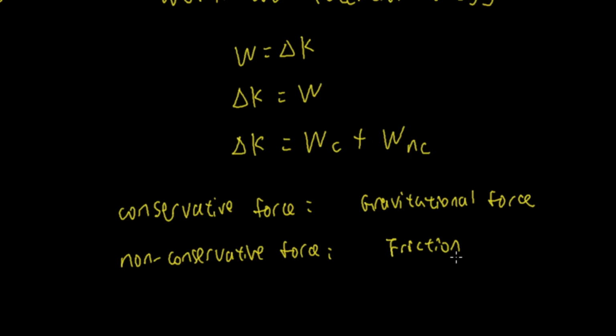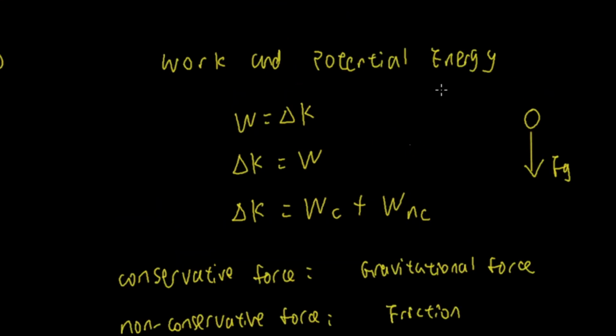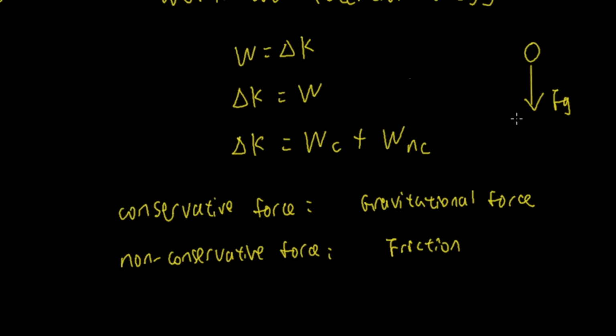Now, think about it this way. In the earlier example, when we talked about an object dropping, an object just dropped from mid-air, what caused this? It's the force of gravity that's causing this object to drop. So it has potential energy here, and then it starts dropping. Its potential energy is converted to kinetic energy, and as it drops, its potential energy is decreasing. So to associate potential energy with work, we should associate potential energy with gravitational force, which is a conservative force. So we can associate work done by conservative force with the potential energy.